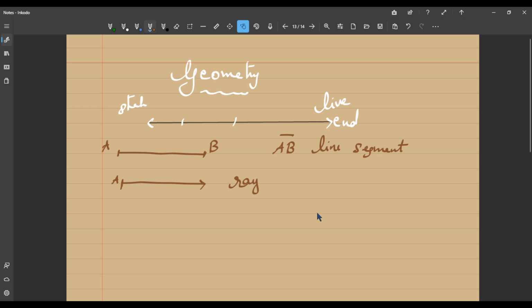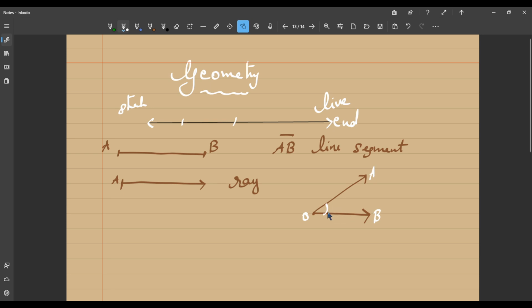So, when two rays start from the same starting point, say from here, this is one ray and another ray. So, an angle is formed, isn't it? An angle is formed in between the two rays. So, if I call this starting point O, and this is ray A and ray B, an angle AOB is formed between the two rays.